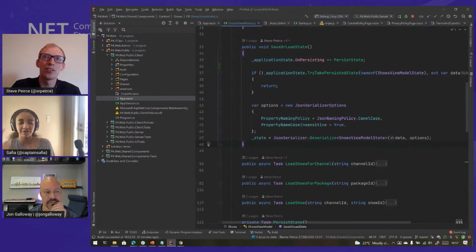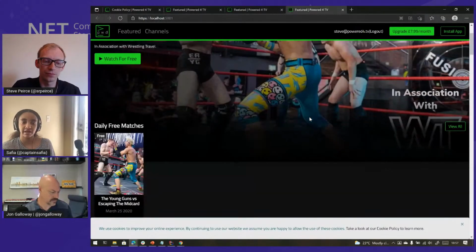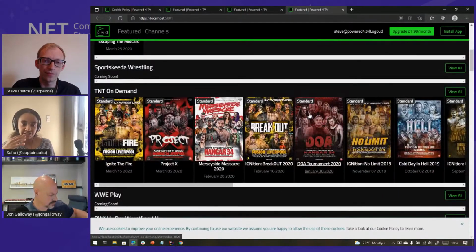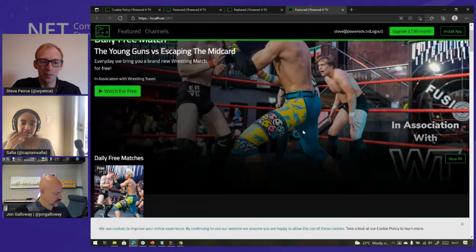So I guess what you're able to do with this setup is you're able to say, hey, when you make the jump from pre-rendered state to running on the client, here's some data that's already been cached that you can use when you make that transition instead of having to refetch everything. Yeah, exactly that.